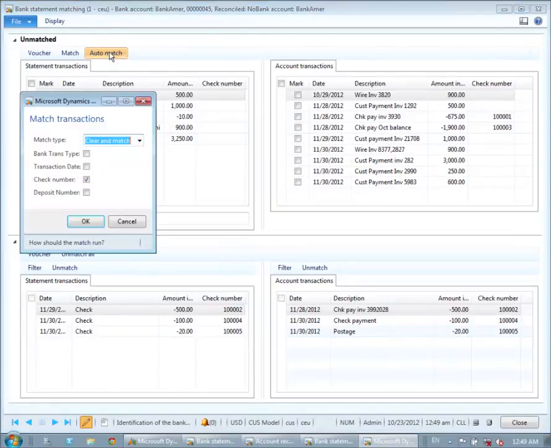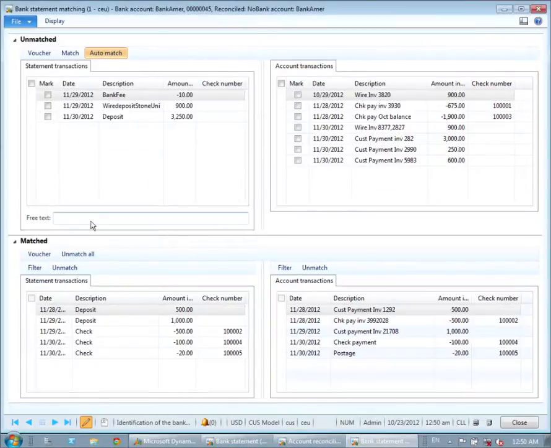Now I'm going to rerun auto match, and this time I want to check for the date. So if it's got the same amount, it's always got to have the same amount to match. If it's got the same amount and it's posted on the same day, I'd like to go ahead and match that. I want to keep what I've already matched with those check numbers and just match whatever's remaining. So with whatever's left, it's going to look for anything on the same date, the same amount, and automatically match that. So there we go, we can see it's matched out a couple of my deposits there, which is great.